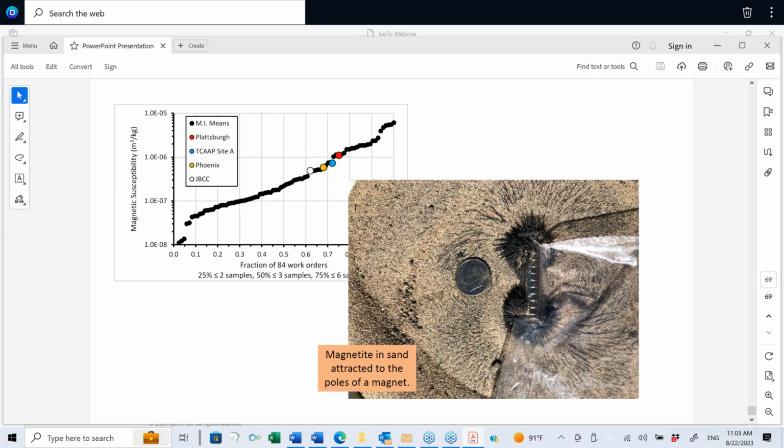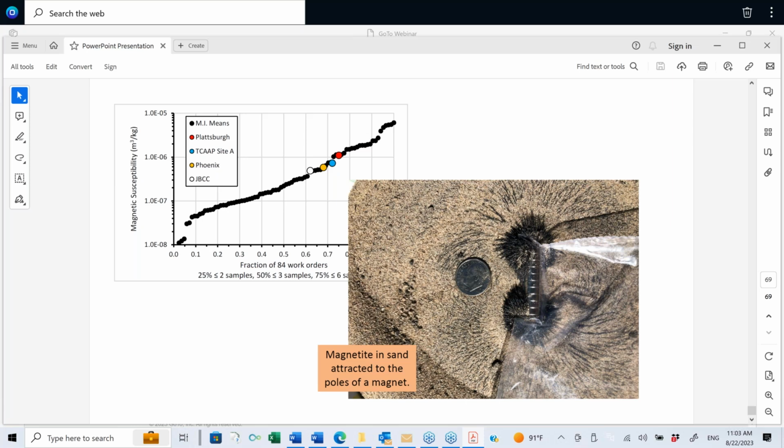There are relatively few other magnetic materials in aquifer materials. The only one that's likely to be important is the mixed valent iron sulfide mineral. I think it's called greigite. To my knowledge, nobody's actually looked at them to see if they're reactive. It's a possibility that they're just as reactive as magnetite. It just hasn't been explored.